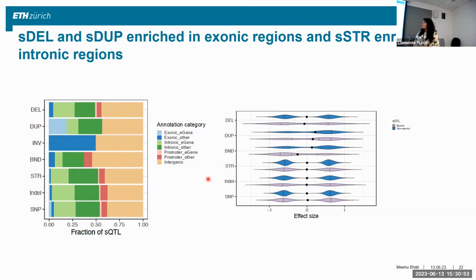And when we also performed the enrichment analysis on different annotation categories, we observed this time that deletions and duplications are both enriched in exonic regions. And again, STRs were depleted in exonic but enriched in intronic regions. So it's explaining that STRs are really significant when it comes to introns and could be likely associated with molecular phenotypes. And if I check the effect size, the duplication is still positive, whereas the others observed a bimodal effect. It means you could identify both positive and negative effects on splicing.